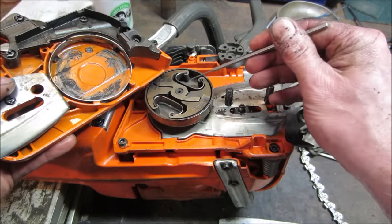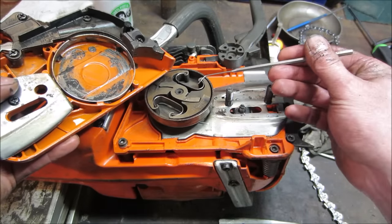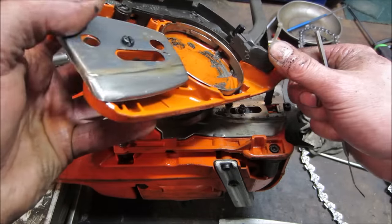These, I think, are just sitting in there with tension. I don't think there's anything that really holds the clips in. Possibly they came up and rubbed against it.